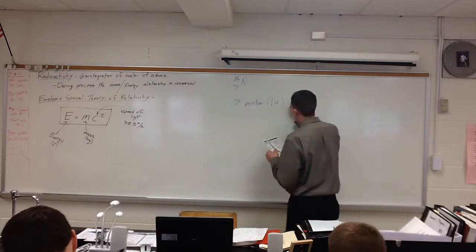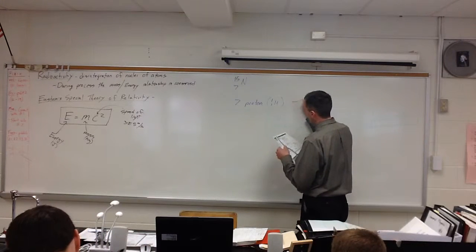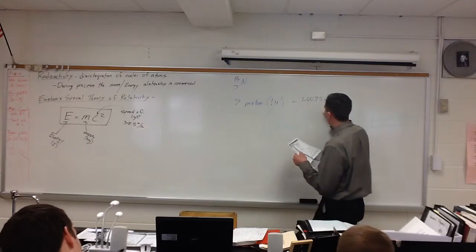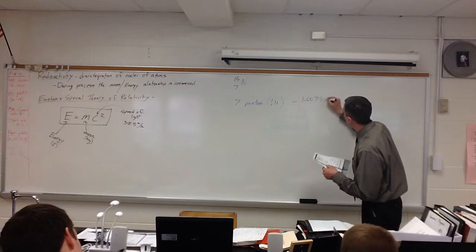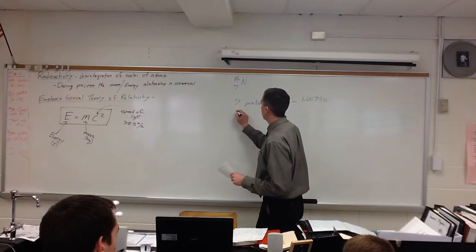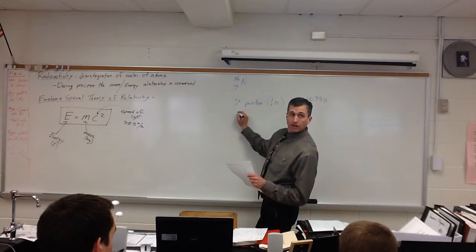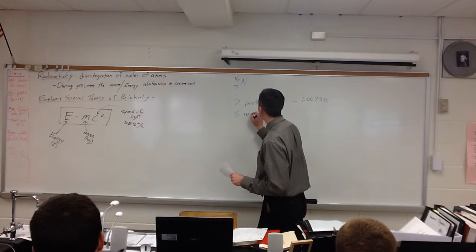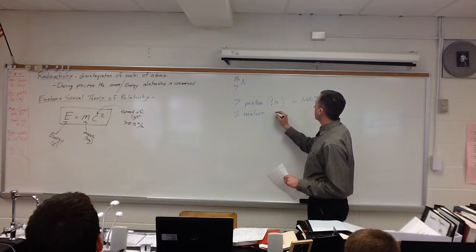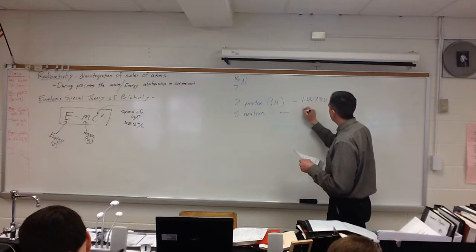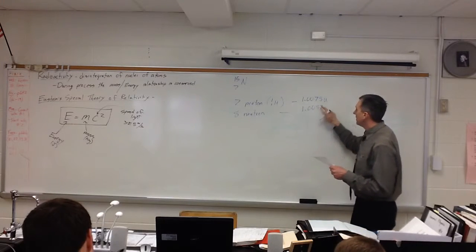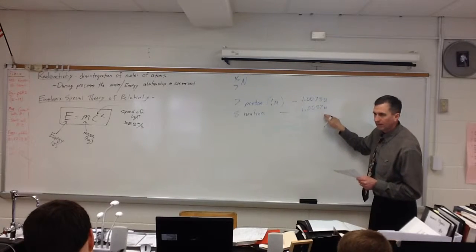And it's a fact, if you look it up, that each of these has a mass of 1.0078 atomic mass units. Atomic mass units, a U. And how many neutrons does it have? 8. 8 neutrons. Okay? Because you take 7, you need 8 more to get to the total of 15. So you got 8 neutrons, and each one of those, when you look it up, is a 1.0087 atomic mass units. Notice those are not the same number. One's 7.8, one's 8.7.